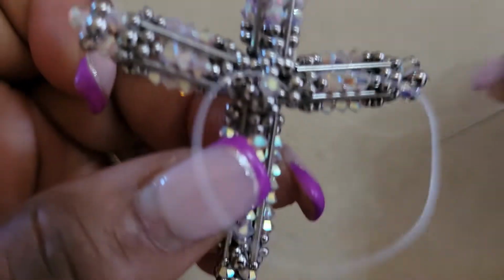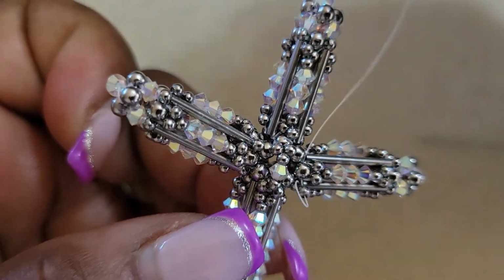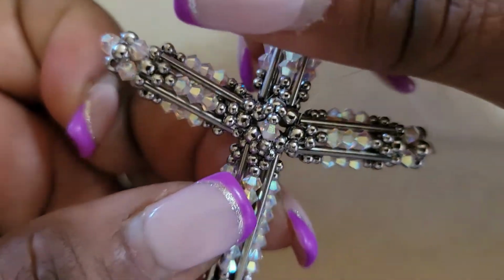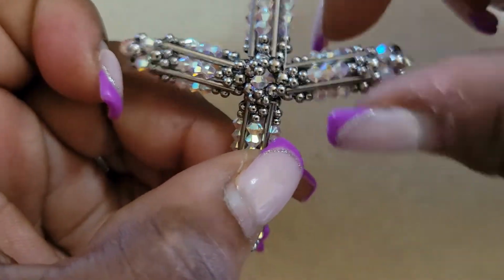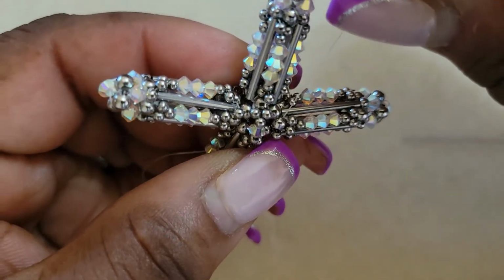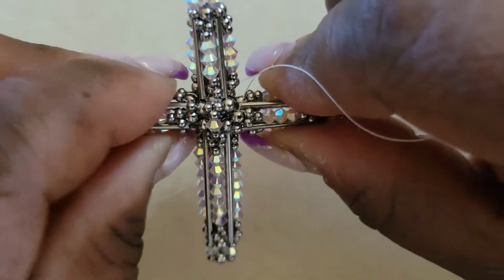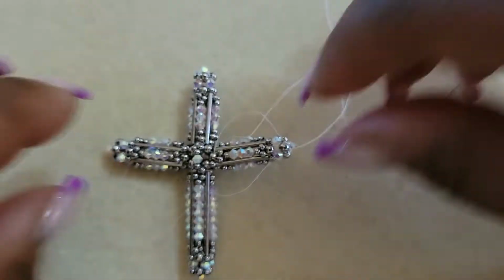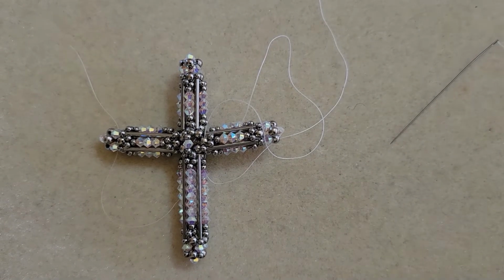and pull the thread off the needle, of course, and untangle the thread. All right, and pop that bead. See it there? Pop it right there into place. Well, it didn't do the famous pop, but it's in there. It's right there.